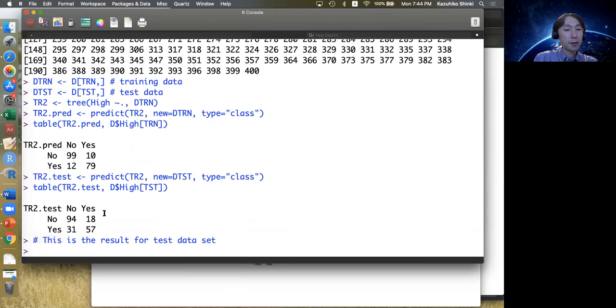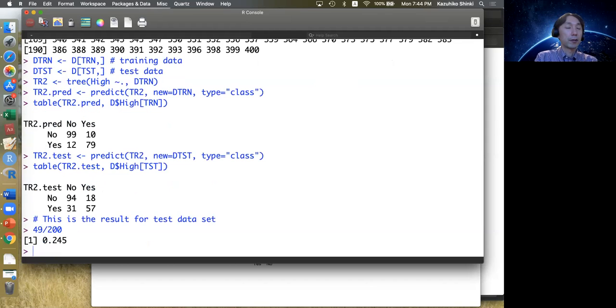And you can see that out of 200, actually 49 are misclassified. So it's much larger than before. 49 over 200 is almost 24%, so almost one quarter. The misclassification rate is about 25%. That's much larger than the previous one.